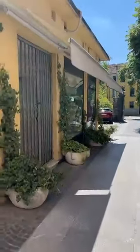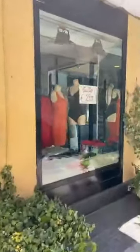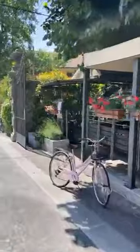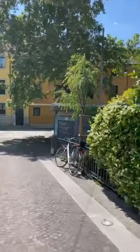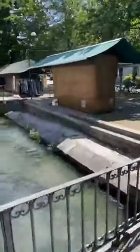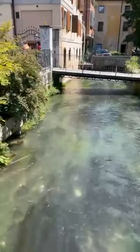Everything shines of beauty, every single corner, because where you see the plants, the flowers, it means you are in the beauty. Now come with me, I show you the external and the internal side. Here you see other poetry painted. Have a look at the canals, like in Treviso. You see the canals, how beautiful it is.